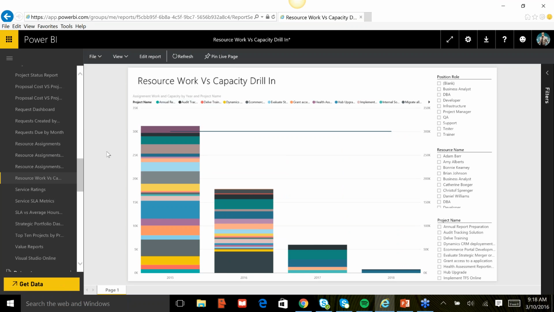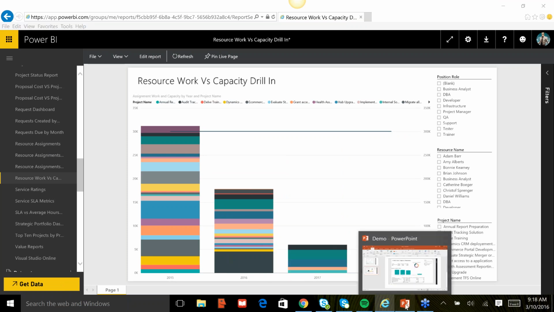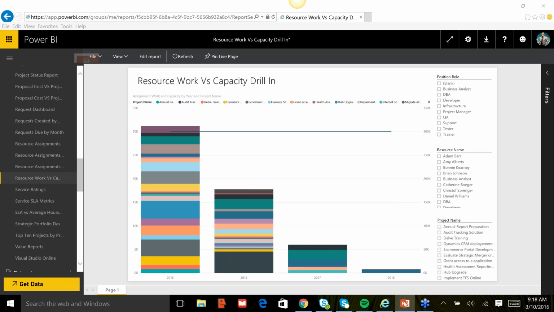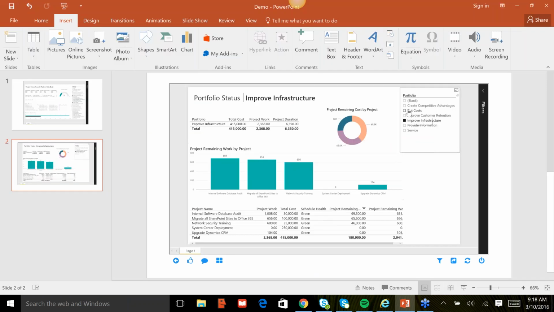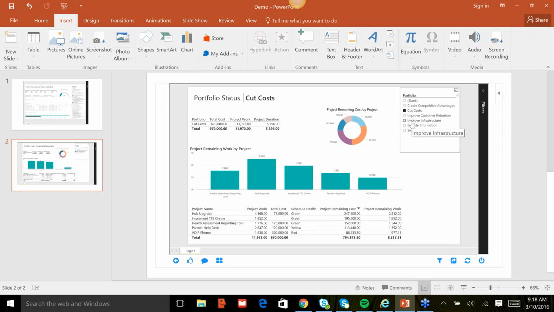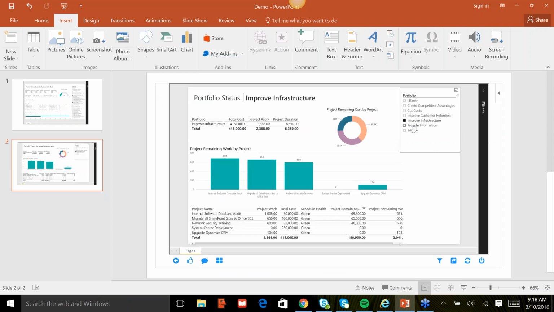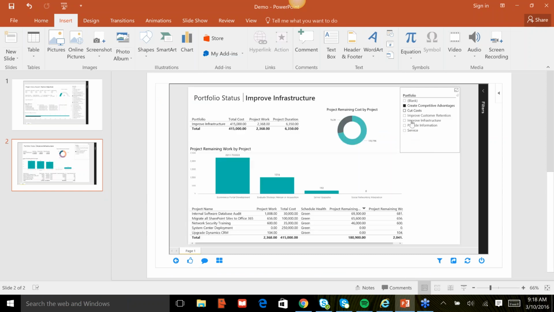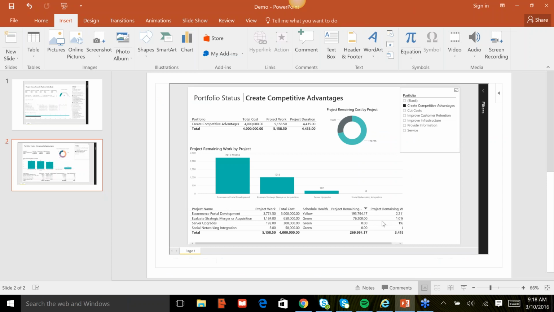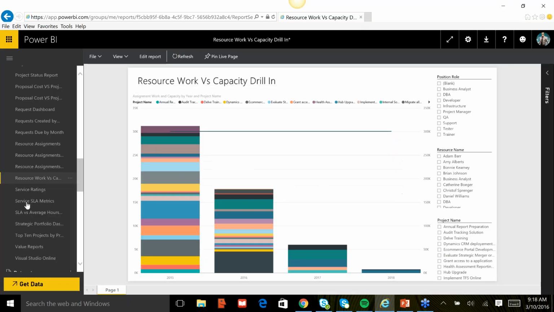And actually a new capability that Power BI has is that you can embed reports from Power BI in PowerPoint. There are actually functional reports that you embed in PowerPoint. So you can go in and put this into one of your PowerPoint presentations and show whoever you're presenting to what's going on with a specific report that you are usually viewing. You can also put them in Excel and Word. So that is a great new capability that they've added.